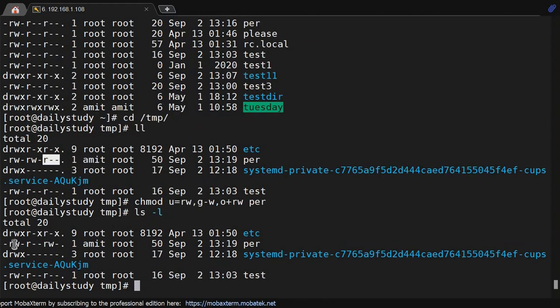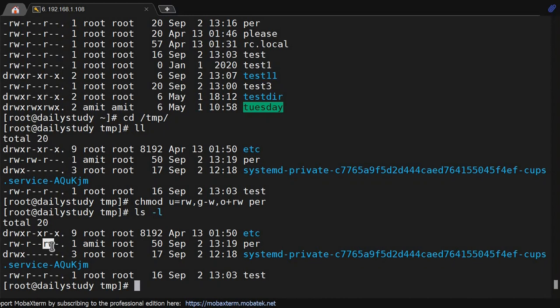So now, as user was already having read write permission and we have defined read write, it stayed. From group we have removed write permission with minus w, so read remains, and for other we have added plus write and read permission, so it got read write. Now other users will be able to write.